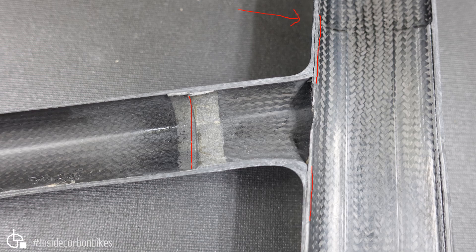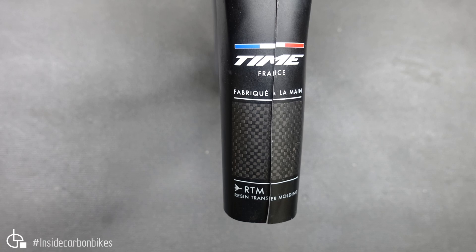The whole frame is just satin black with no real markings on it — as you saw in the first slide, the only marking on it is the UCI sticker and where they have the French tricolour with a little window of fabric and RTM. The rest of the bike is all black. There are some decals under the black, which you can see as a slightly raised area — it says Skylon on the seat tube and has a Time logo also on the seat tube, but that's it. So that's a look at the Time Skylon 2018 model.